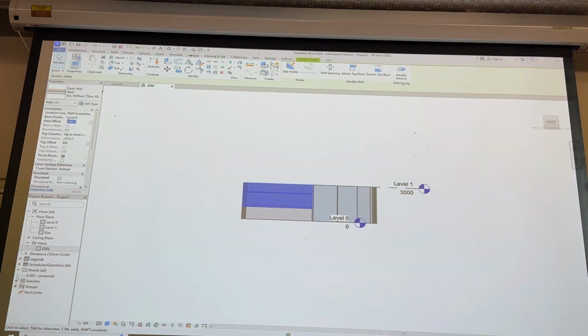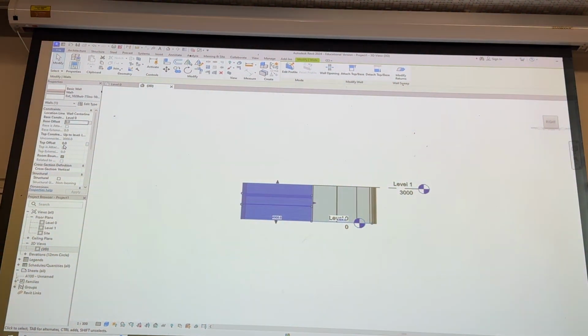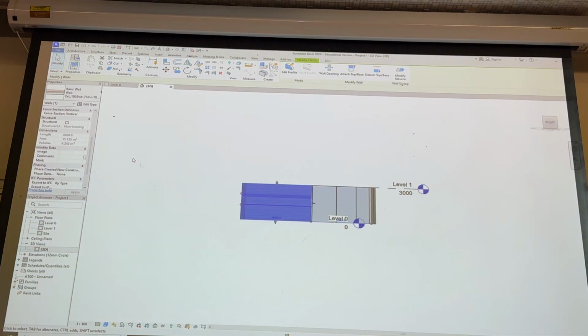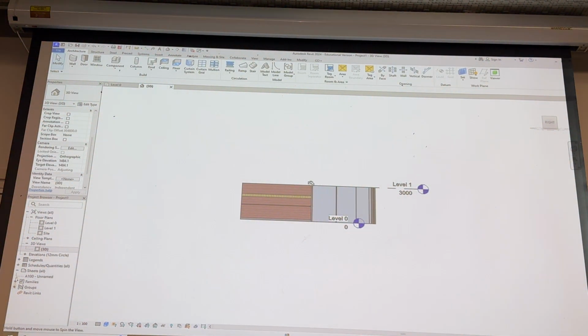So I would recommend keeping it 0. The same goes for the top constraint. And these are all the wall length, area of the wall, volume of the wall. Everything is in the properties under dimensions. So always keep an eye on the properties of any element you want to draw.